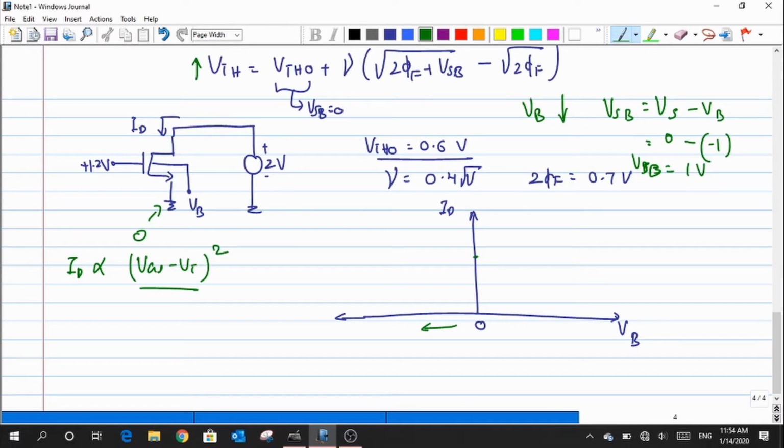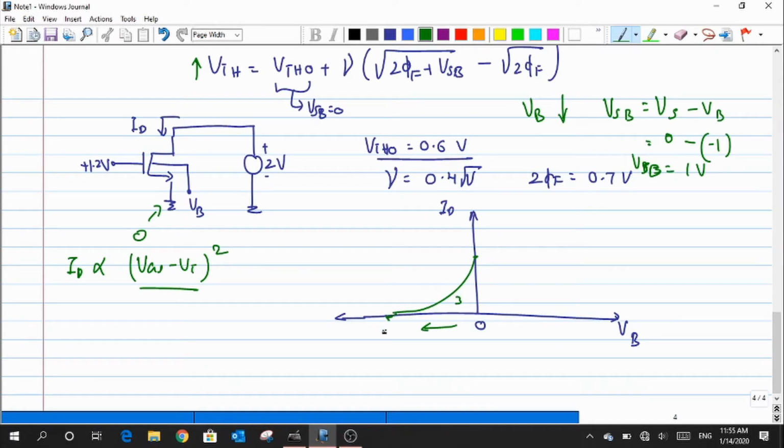Yeah. So now how would I draw this relation? What kind of graph would I get? Obviously we know the current has to reduce, but what type of graph do I need to plot? So there are 3 options here. The third one. Do you all agree? Yes, just because of the square root, which is later evaluated with the square, do not get confused with those terms. So we'll get an expression similar to option 3. I would get something like this.